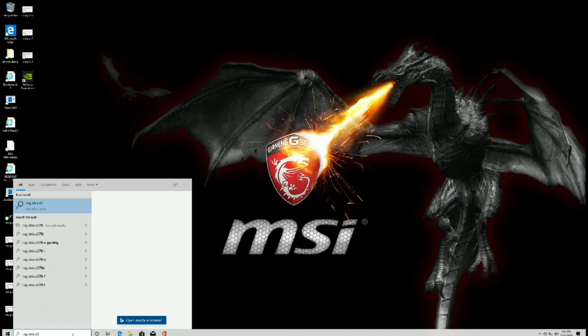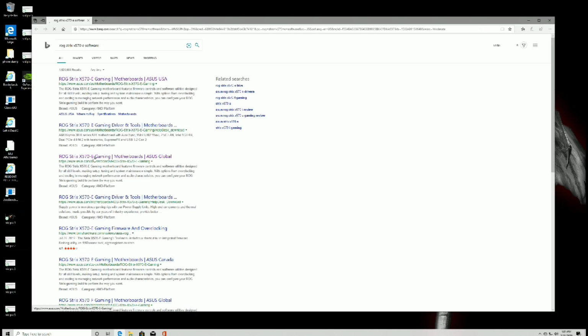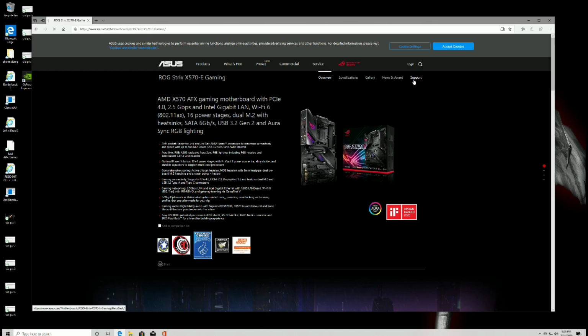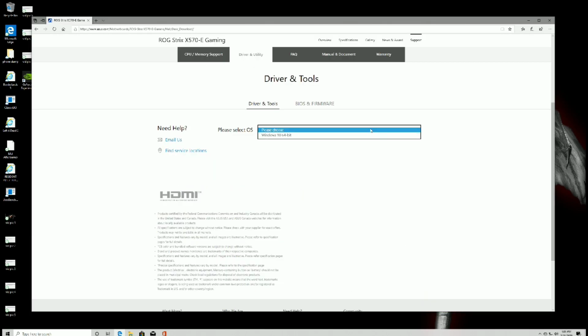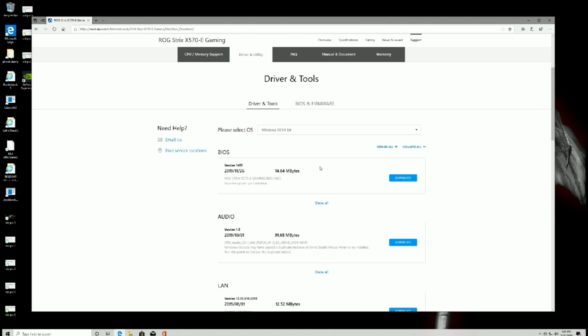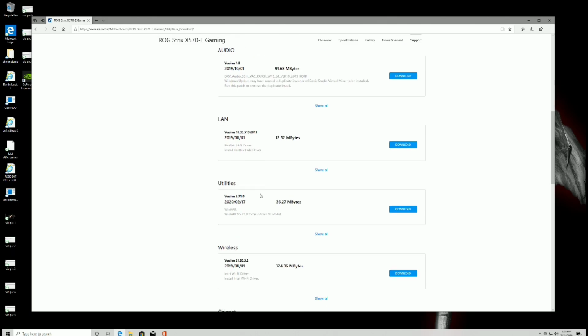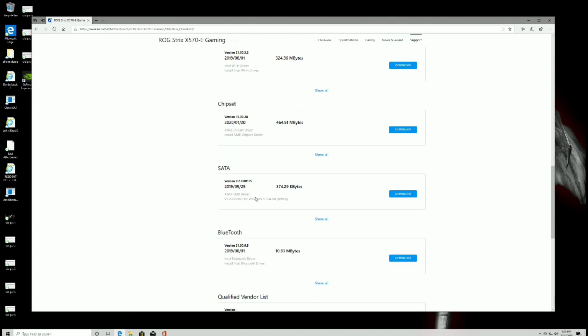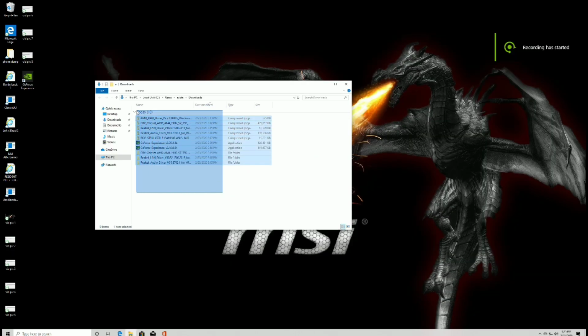Once the software for your graphics card is installed, you're going to want to install the software for your motherboard. Visit the manufacturer website for your motherboard and follow the same steps as the graphics card. Only this time, you're going to have a few more downloads to do. Download all the necessary software for your motherboard, and you can also update your BIOS if you choose to. After installing all your software, restart your computer.